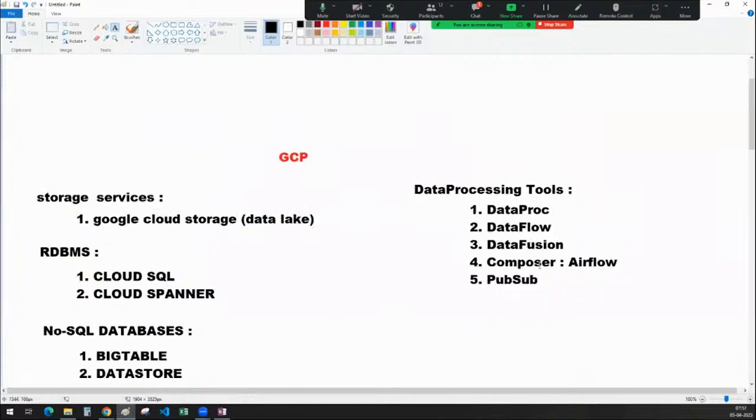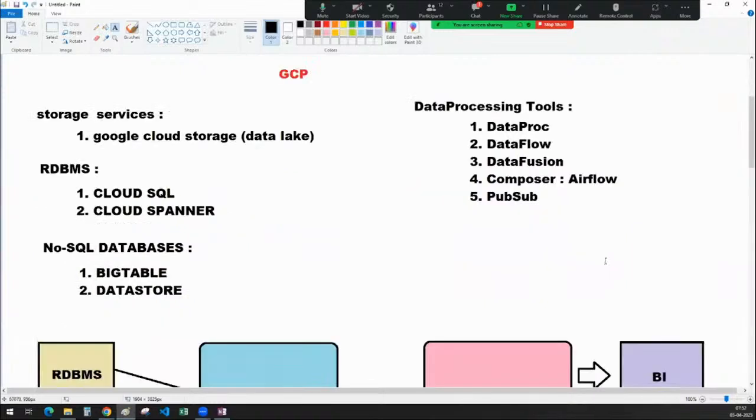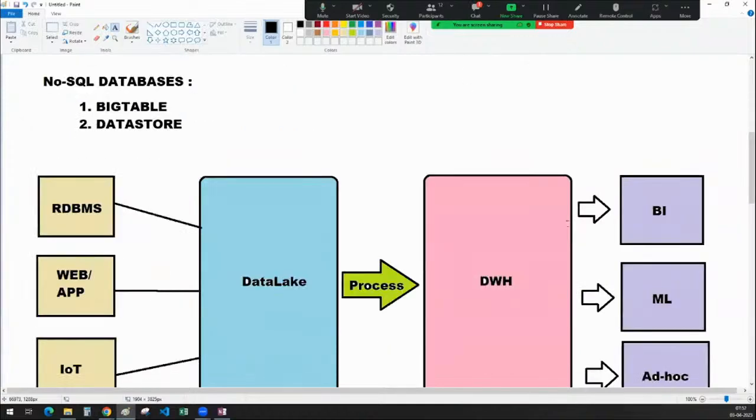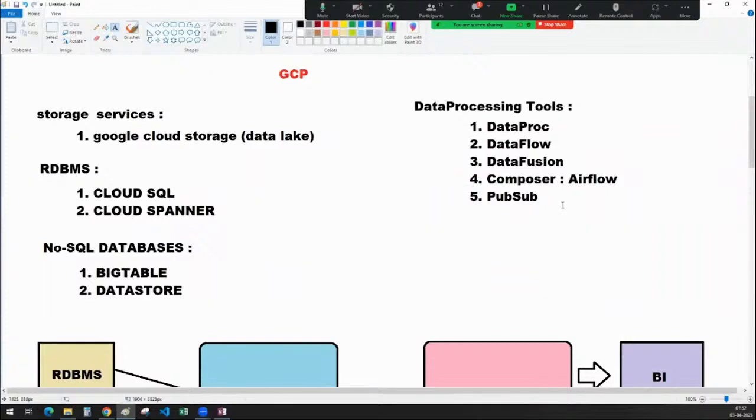If you wanted to have, you can go to the Cloud Composer, that is the Airflow managed instance where you will be able to have plenty of options available. You can schedule the pipelines, you can monitor the pipelines, you can create the DAGs, you can do anything in there. And one more thing is Pub/Sub, a streaming data ingestion tool where you will be able to create a topic and subscription for each and every application where you wanted to get data. So a data message will be pushed to the topic and via subscription data will reach the final application. So this is what the data processing tools are, guys.